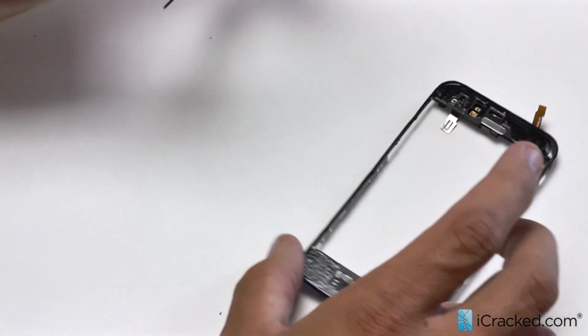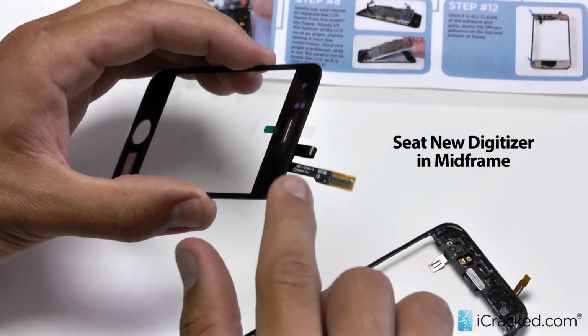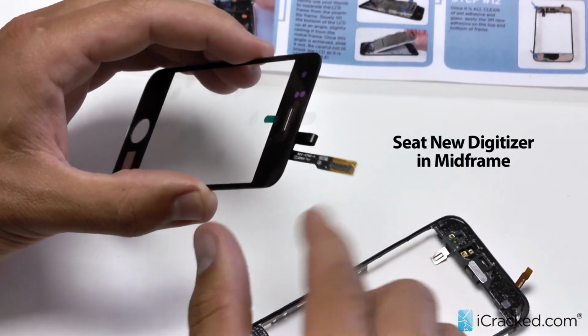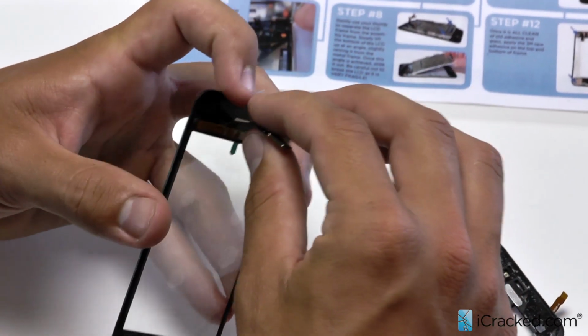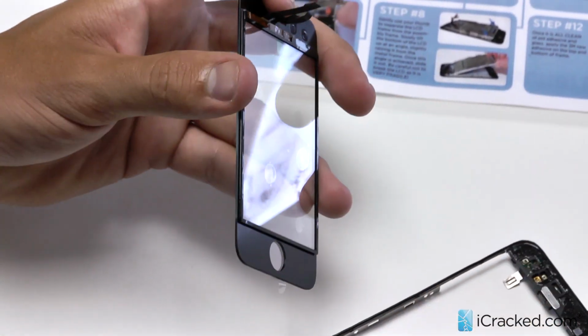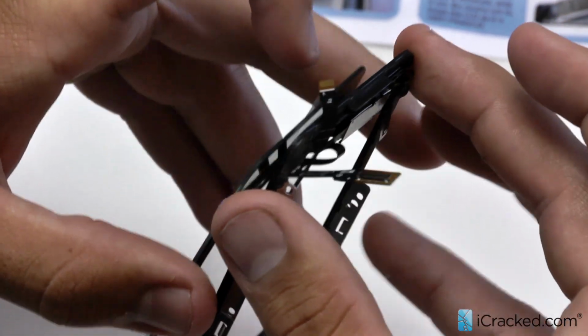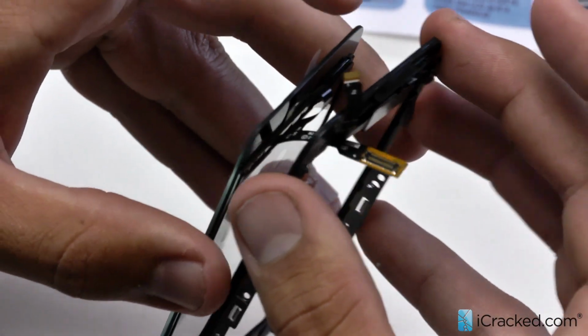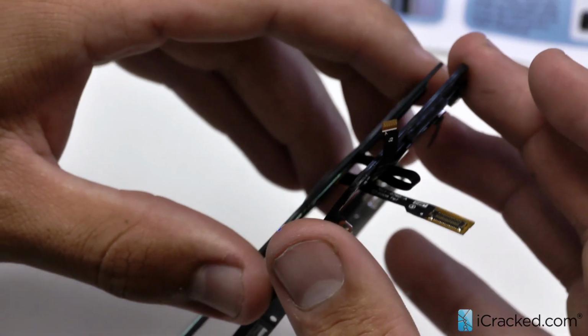I'm going to place the digitizer. Now, two things you need to look out for: you have the digitizer connection. This, you want it to go under the mid frame. So what I do is I'll take my finger like so, and then I'll run it through the back side, because you don't want this thing to go here above, in between the digitizer and mid frame.